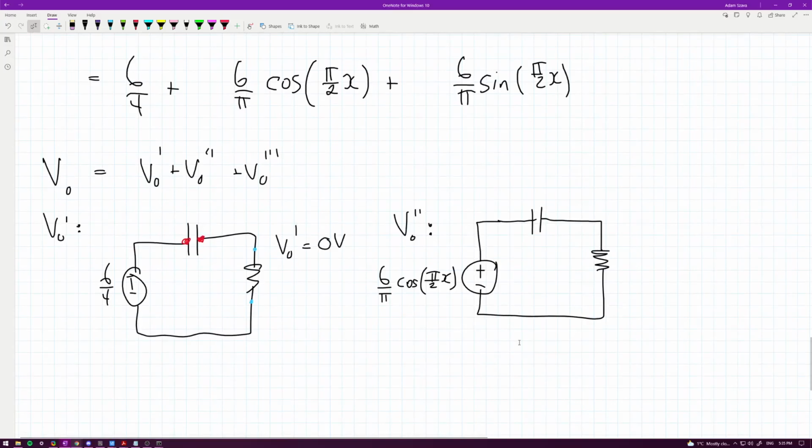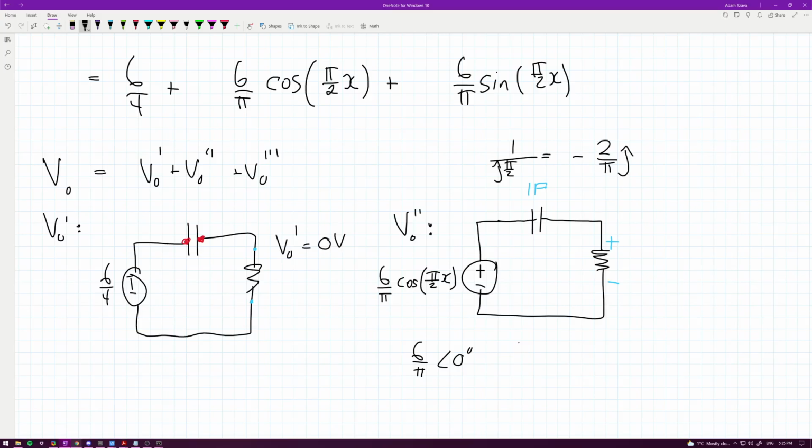Okay, so then here, we're looking for this voltage across here, right? This is a 1 farad capacitor, so I gotta switch it to phasor domain, right? So this is 6 over pi at an angle 0 degrees. Well, whatever, I'm not gonna rewrite everything. And this is 1 over j omega C. So j pi over 2 times 1, right? Which is negative 2 over pi j.